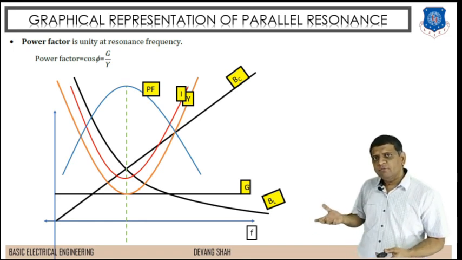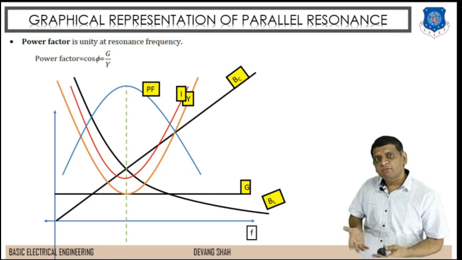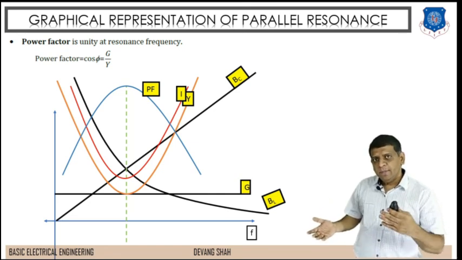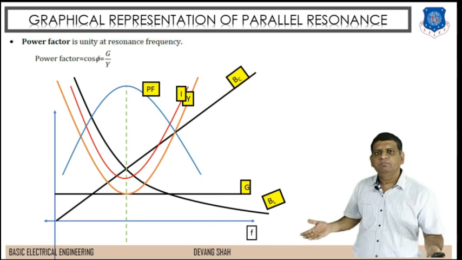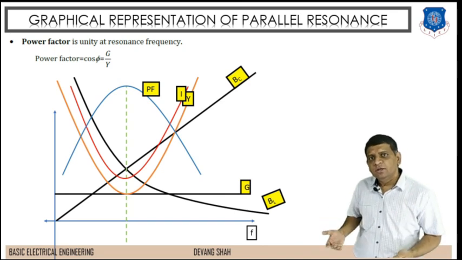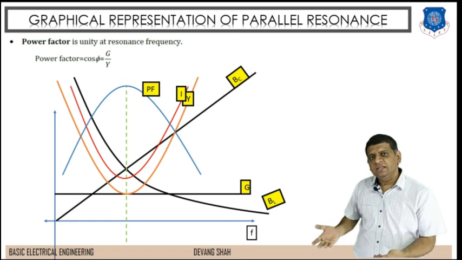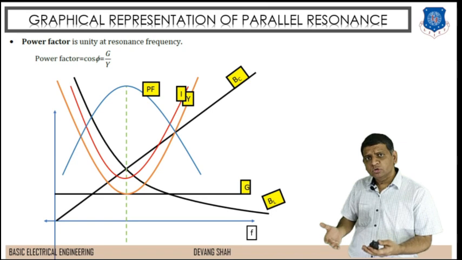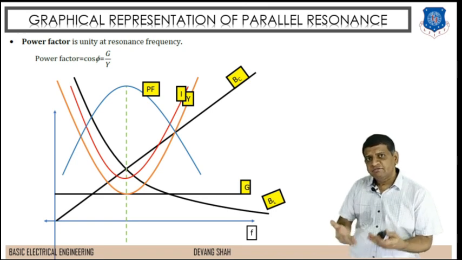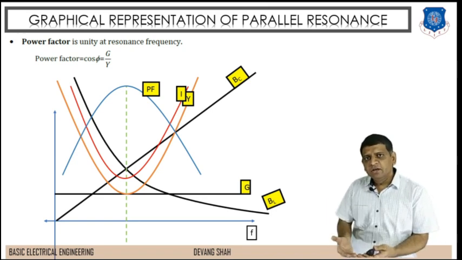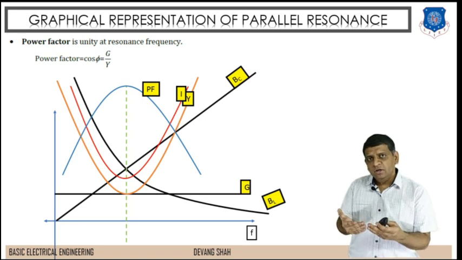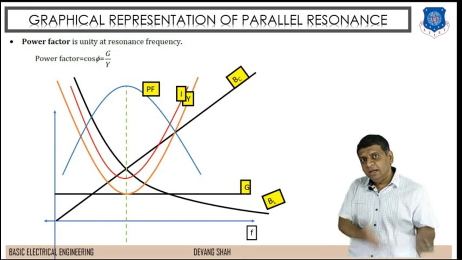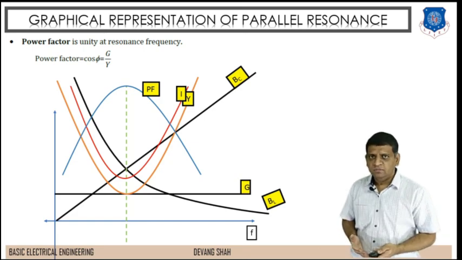Hence the shape of the series RLC circuit and the shape of the parallel RLC circuit are both the same, but here in the parallel case we have taken all the parameters as reciprocals of what we have taken in the series RLC circuit, right? So dear students, you can also go into detail and find the differences in the graphical representation of the series RLC circuit and parallel RLC circuit at resonance condition, right?